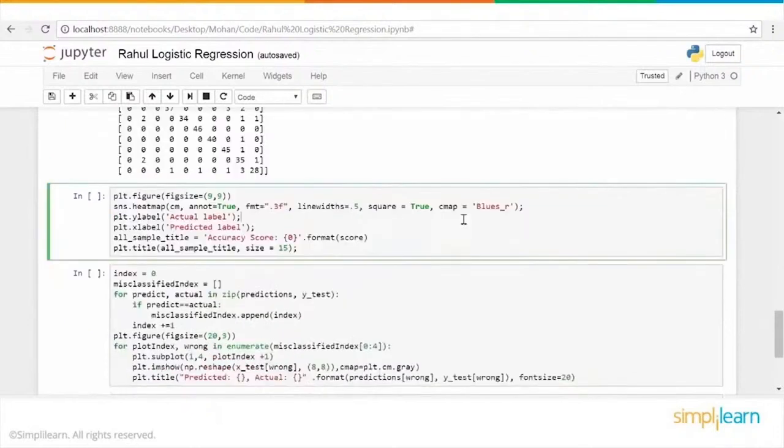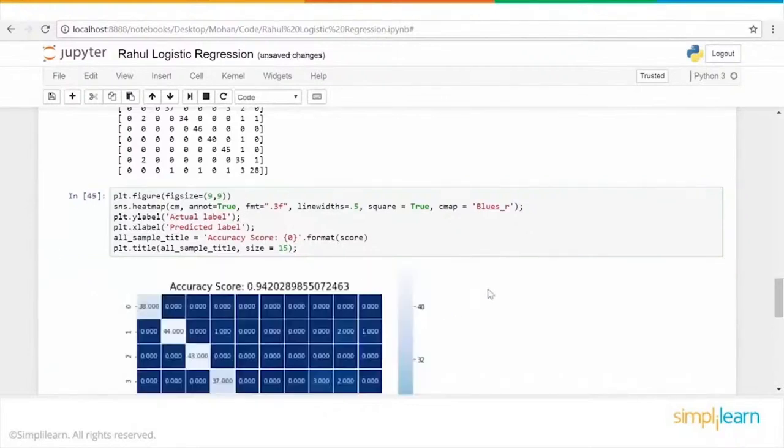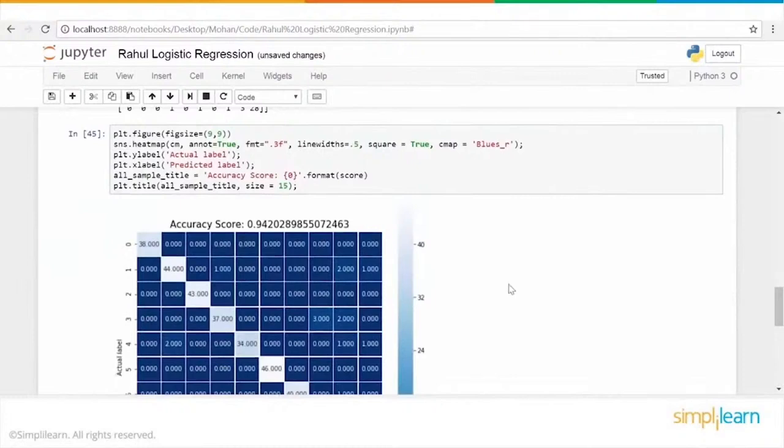Now let us visualize this confusion matrix in a slightly more sophisticated way using a heat map. We will create a heat map and add some colors as well, so it's visually more appealing. So let me run this piece of code, and this is how the heat map looks.